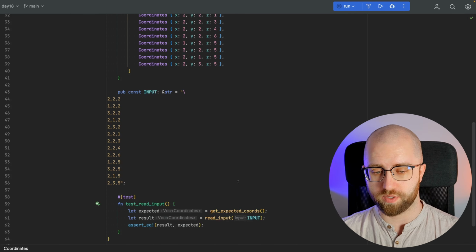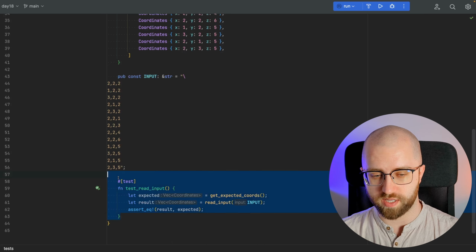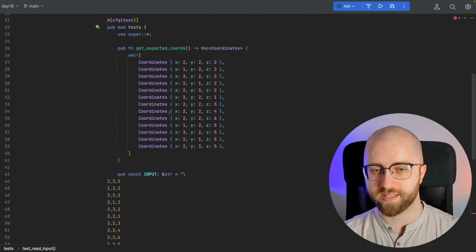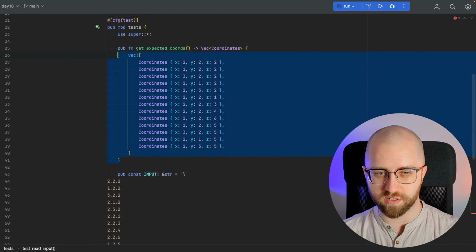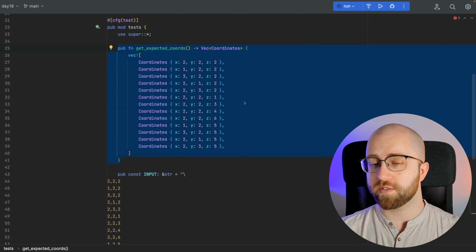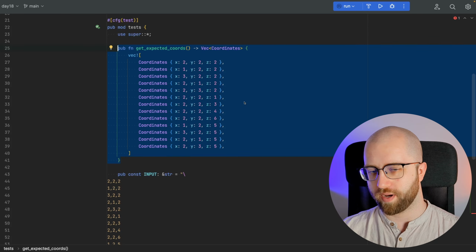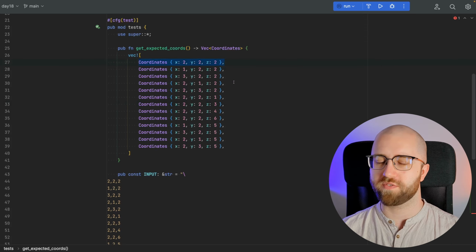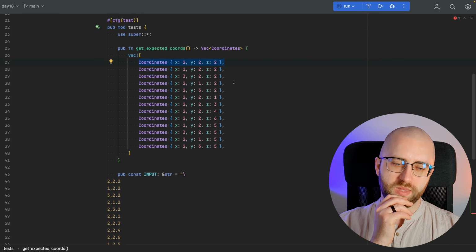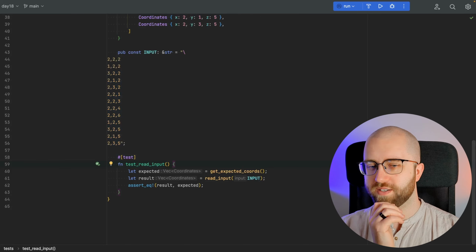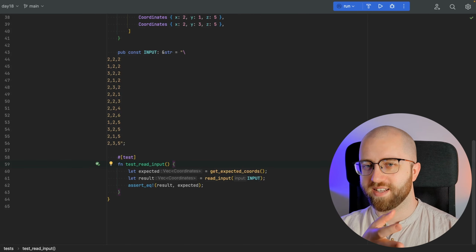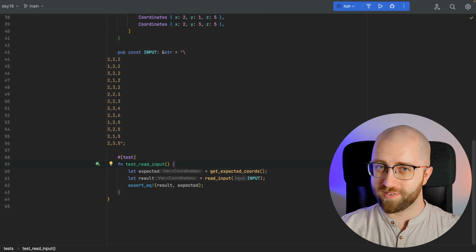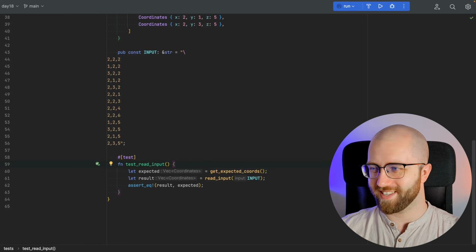Another interesting part was when I started to write the first test. So I didn't have to write those coordinates by hand, those coordinates that you can see in here, which I separated later on. I didn't write that. It was actually written by Copilot. This is something that I really didn't want to do myself, so this was very useful. So I'm not used yet to the Copilot, and it's still a bit strange to me how it can be helpful, but I also don't trust it yet.